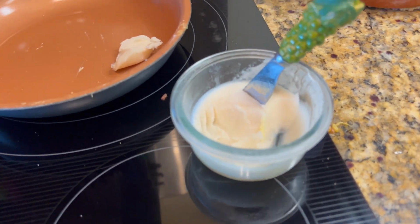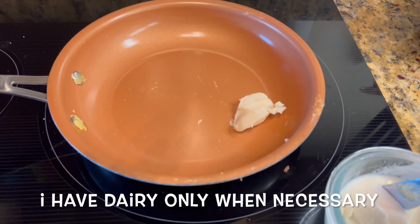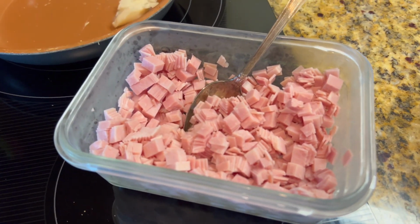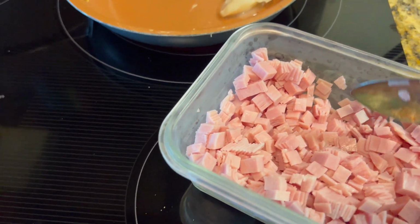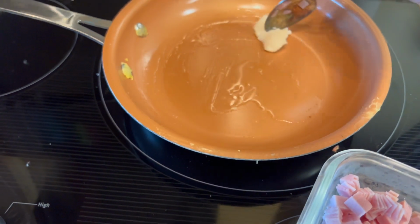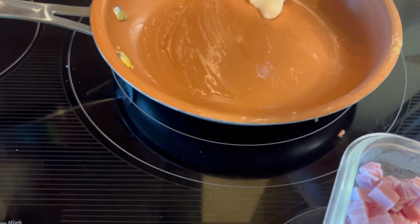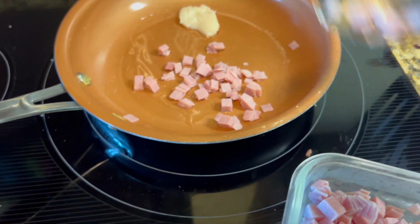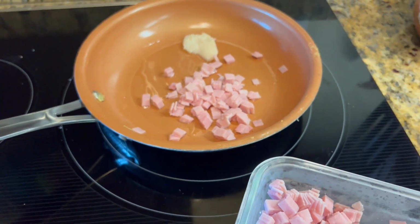Bacon grease is kind of my go-to for cooking, especially eggs, so that's what I just threw in there. After a lot of searching, Hubs was able to find this ham that doesn't add sugar to it, so it's actually a 0 carb ham, not one of those ones that claims to be 0 carb, and it's chock full of sugar. Each time you have a serving, which they usually only lend you about a tablespoon, they say, oh yeah, that'll be fine. So I have usually that much, a couple of spoons full of ham, and that's what I put in there.